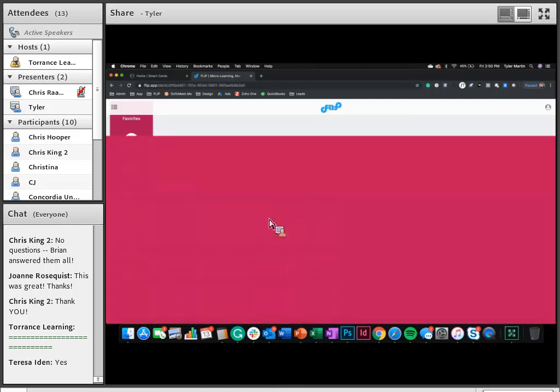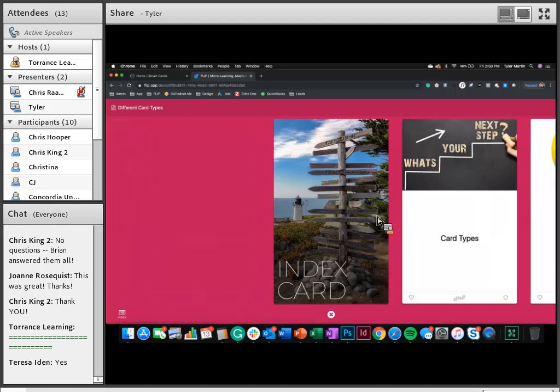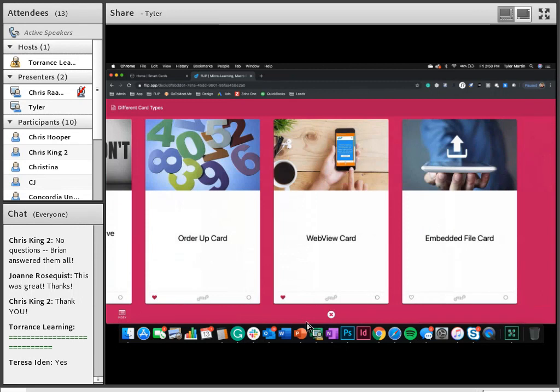And so the one that we're going to look at is different card types. So these are just the different cards that are available on the admin system that you can create and produce your content within. There's an index card that's basically your table of contents for you to be able to quickly and easily find information at the snap of a finger. So let's say I've already reviewed a deck, or I'm just looking for a specific piece of information that is important to me. I'll click on the WebView card, it'll shuttle me over there, and you have different sections that you can break it out into as well.